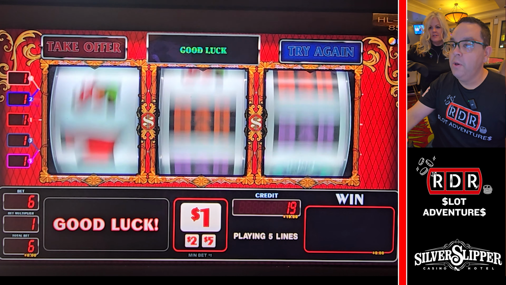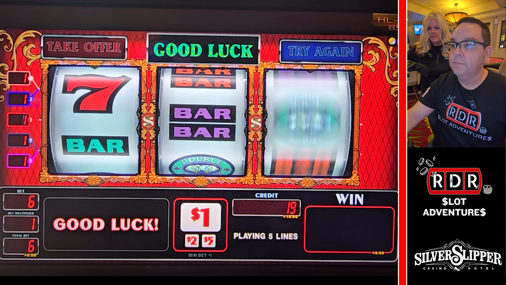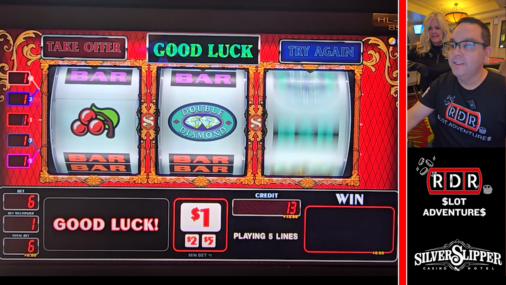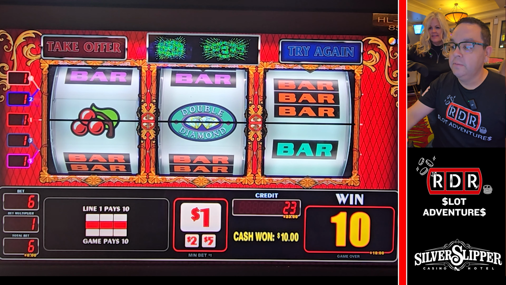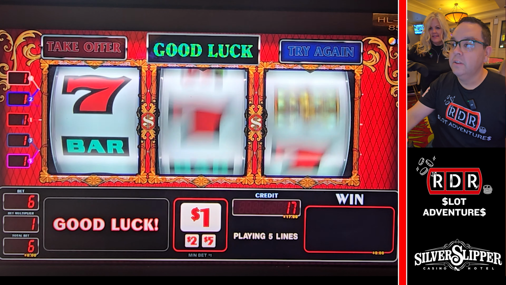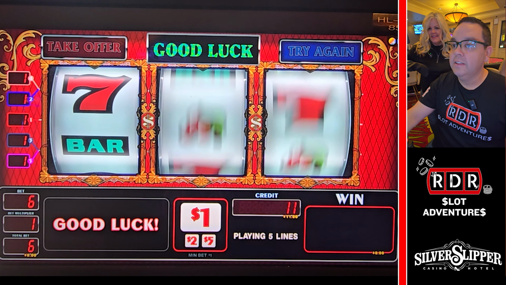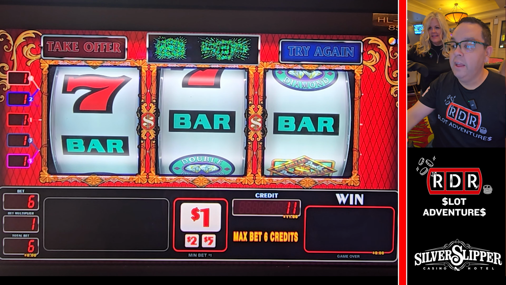Oh, come on, top dollar. Come on. Top dollar. All right, got a couple more spins left. Double. There we go, got a double in there, $10. Double. Come on. All right, one more spin, y'all.